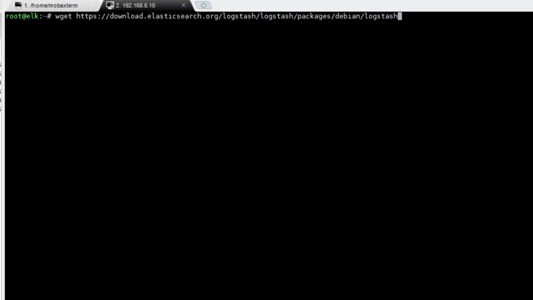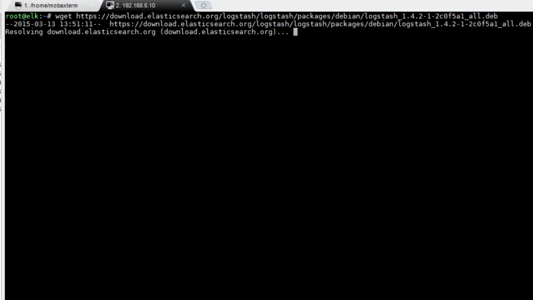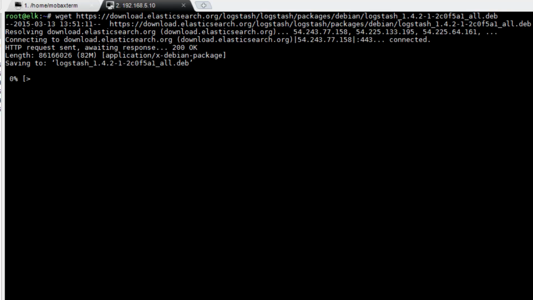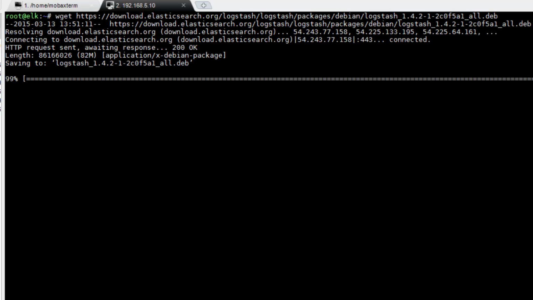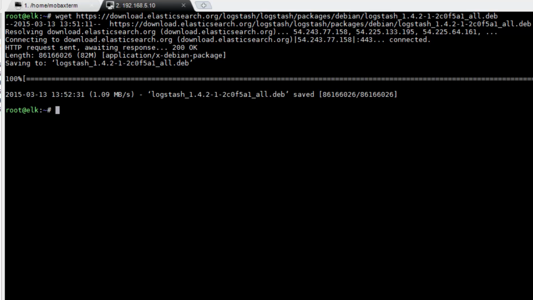So let's do wget download.elasticsearch.org logstash packages debian logstash 1.4.2 all.deb.